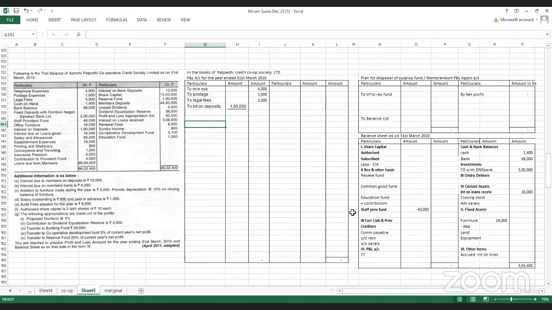Salary and allowances, a P&L item. So I'll write here on the P&L debit side salaries and allowances, 60,000. Adjustment was there, I guess, so I'll keep it in the column. Establishment expense, again an expense, 10,000. I don't think any adjustment was there on this, so I'll put it in the outer column directly.